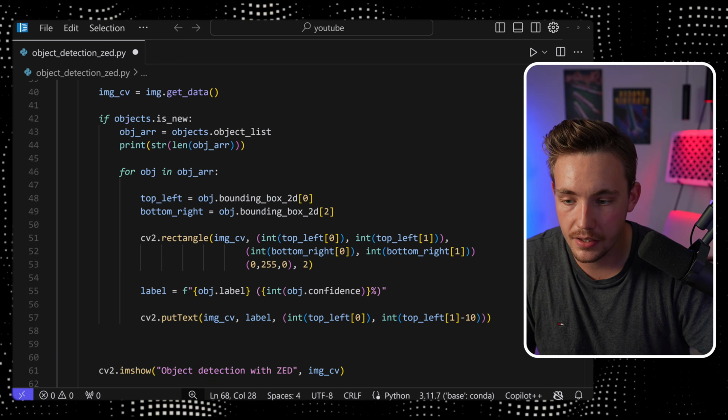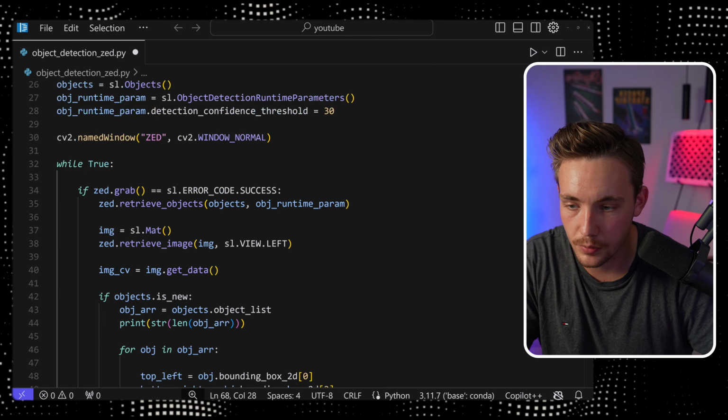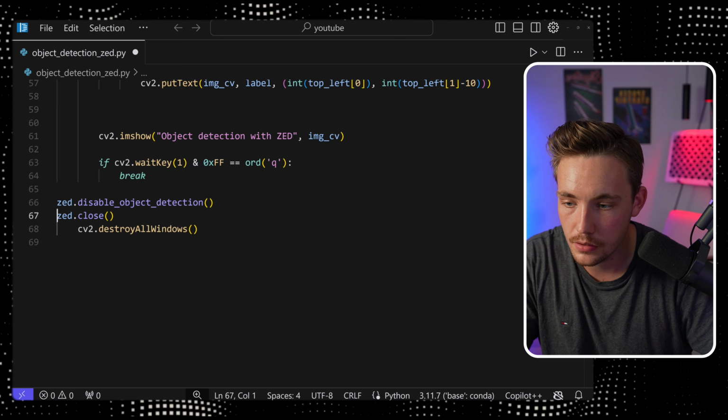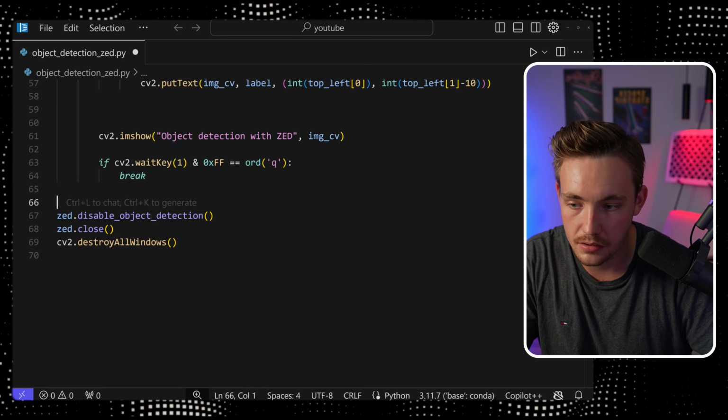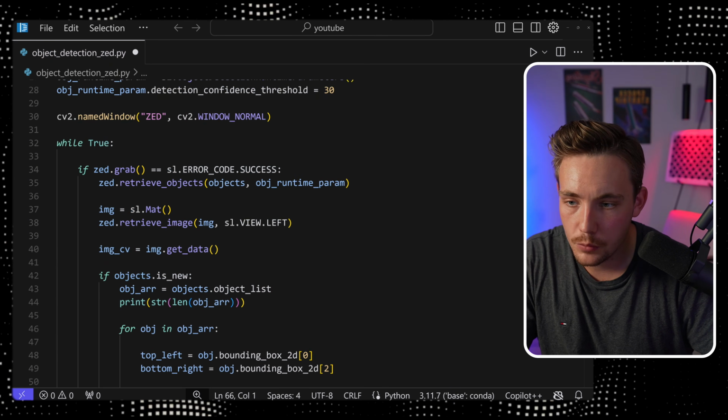There we go. We're pretty much good to go now. We have everything in here. Let's just make sure that this is outside our while loop. So we need to put this one indentation in. So yeah, I think we should be good to go now here.